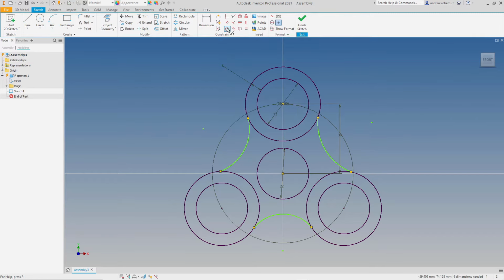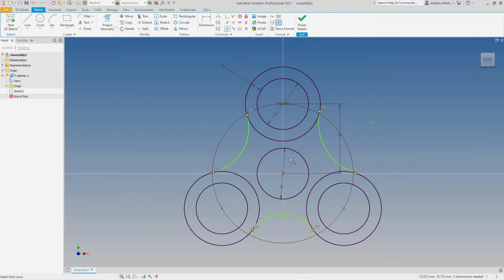So let's get clicking. If we click that and click this end of the line closest to this circle here, click there and then click the circle, bang, you've got a tangent and it shows you there by having that constraint. And we're going to do that, click over here towards the end, left click and click there, clickety click. I'm going to speed it up now. If you're having any trouble with this, just pause and watch it from the start again. Click and click. Right. We're starting to take a little bit of shape.